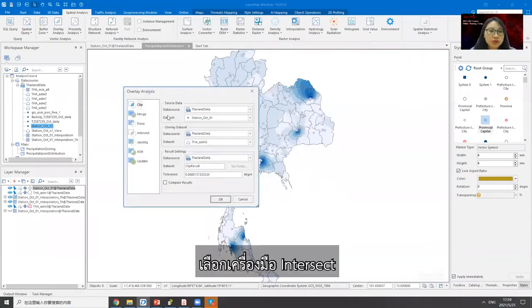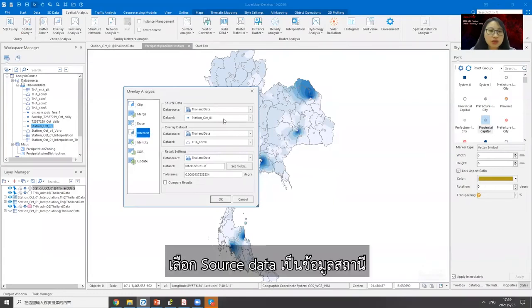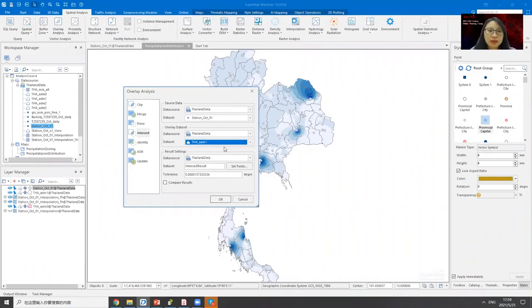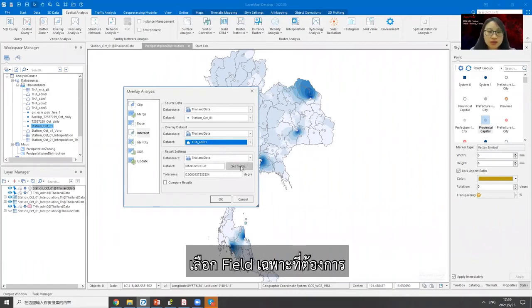Here we can use the intersect function. The source data is the station data, and the overlay data set we're going to use is the administrative one data, which is the city boundary data. Here we need to set the fields.